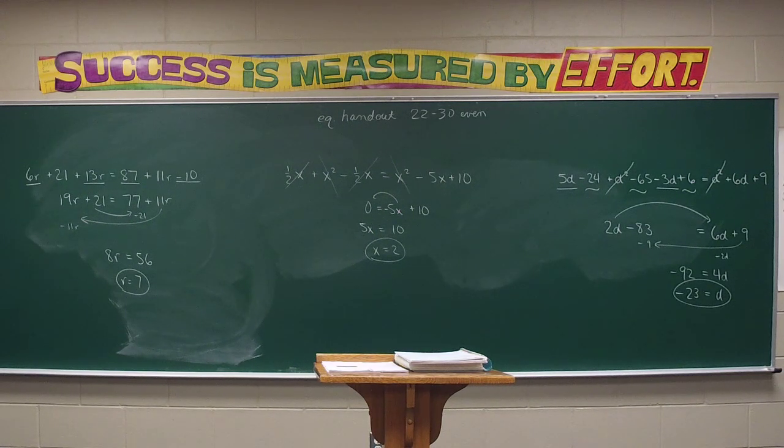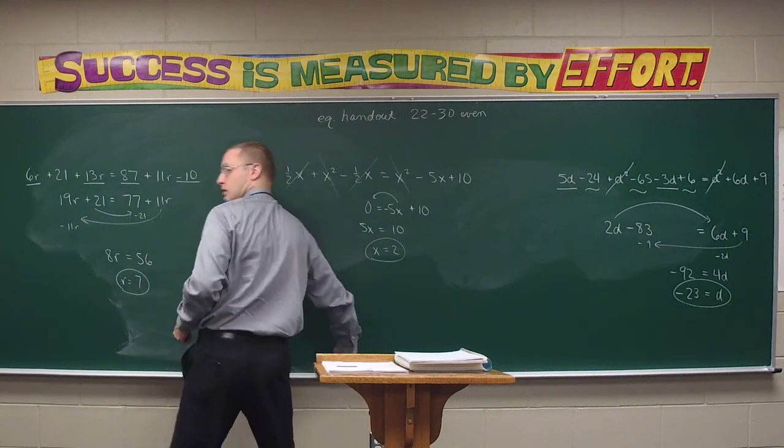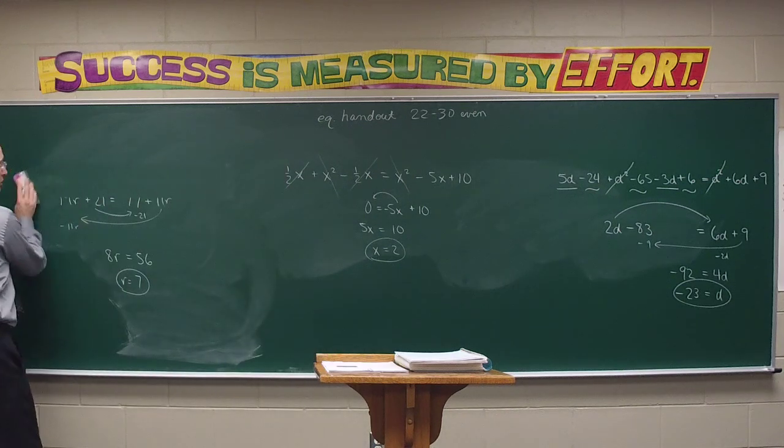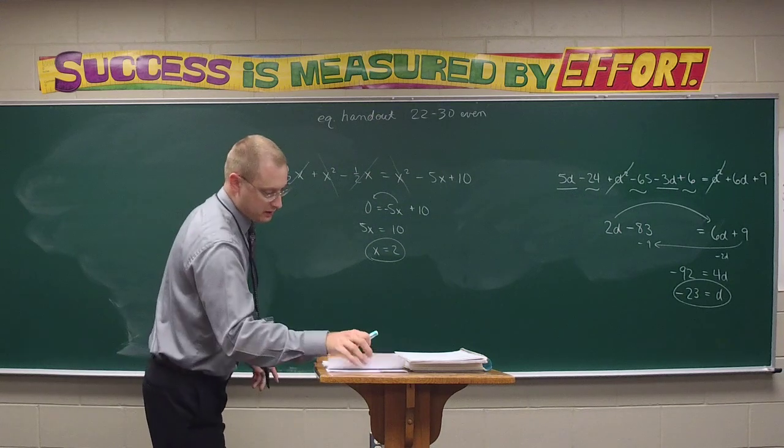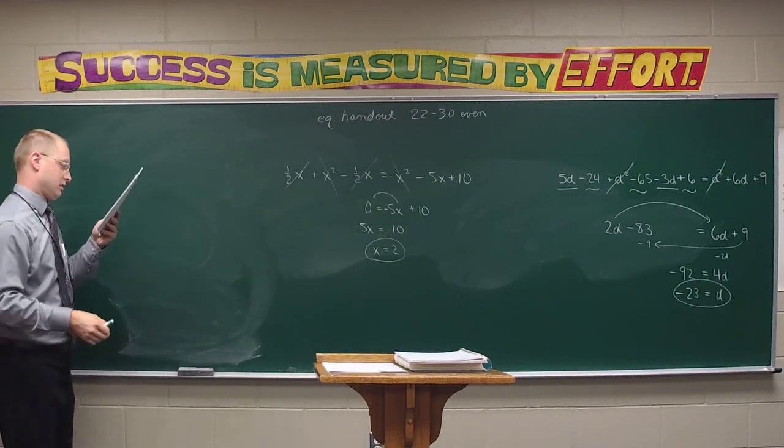For sake of space on the board, could everyone check your answer to 22? How many got r equals 7 for 22? All right, keep working then. Questions on 22? I'm about to erase it so I can put up another problem in its place. Do we see what happened? Okay. 22 comes down, and I'll put 28 in its place.